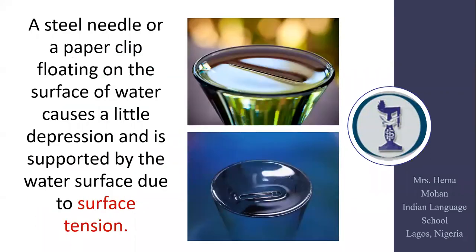Now, these are some other beautiful captures of the stretched membrane behavior of the liquid surface when objects are placed over it. You can see a needle, a steel needle whose density is much greater than the density of water, a steel paper clip, again with density greater than that of water, placed on the surface of water, and you can see how the water surface is supporting them. You can see the depression that these objects are forming on the liquid surface, giving you a proof that the free surface is behaving like a stretched membrane.